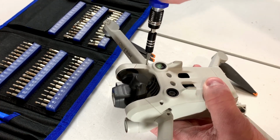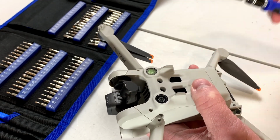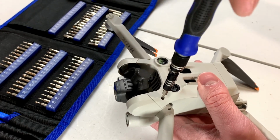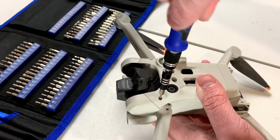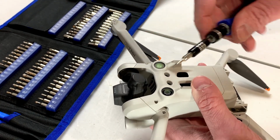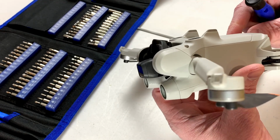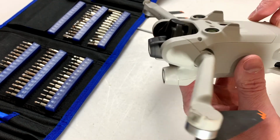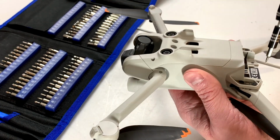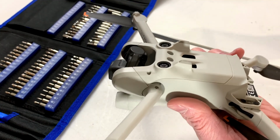It would be nice if this was magnetized, but apparently it is not. Okay, so that screw's different from the one we took out, so keep that in mind. And of course, that's the same type of screw. Let's see, what else? You want to be gentle with these, so don't pry too hard on anything.